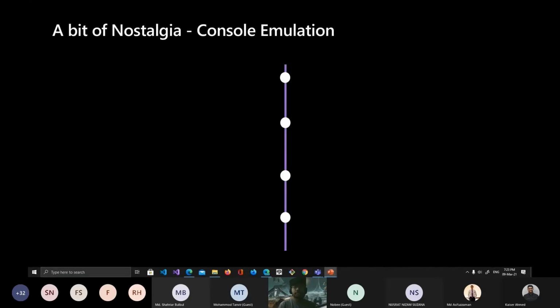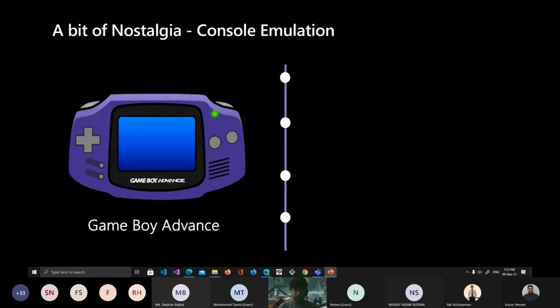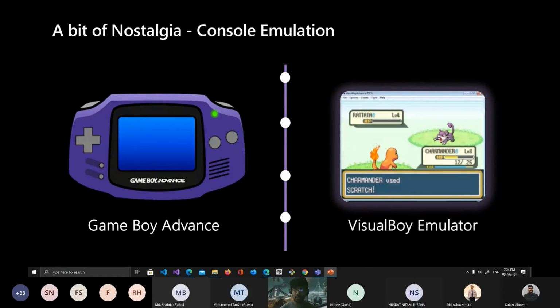Let's get going, starting with a bit of nostalgia related to console emulation. Have you heard about Game Boy Advance? I guess most of you have. This was the ultimate gaming console back in 2005 when Nintendo introduced it, and we were really loving the concept of having a console for playing your favorite games, maybe Pokemon or something else. But as time progressed, these 2D gaming consoles got deprecated, and in modern times we use a solution for having that bit of nostalgia, something called an emulator.